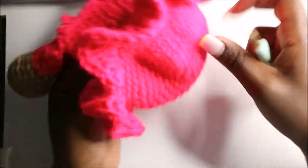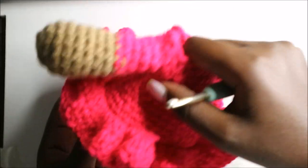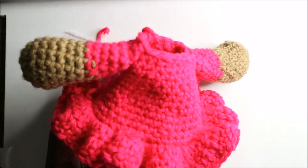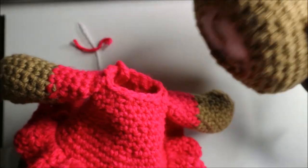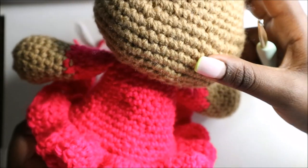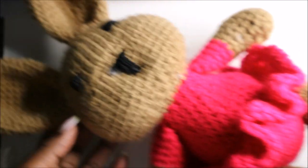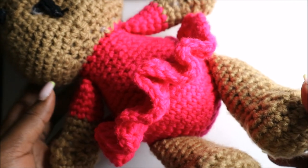So now you're going to stuff the body over here, as you can see. Okay, so stuff it fully, and then we are going to attach all the parts together. So the head first and then the legs. Okay, so guys, as you can see, I've already finished attaching all the parts together.